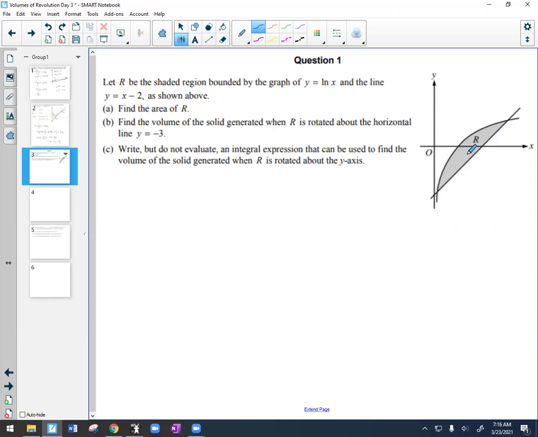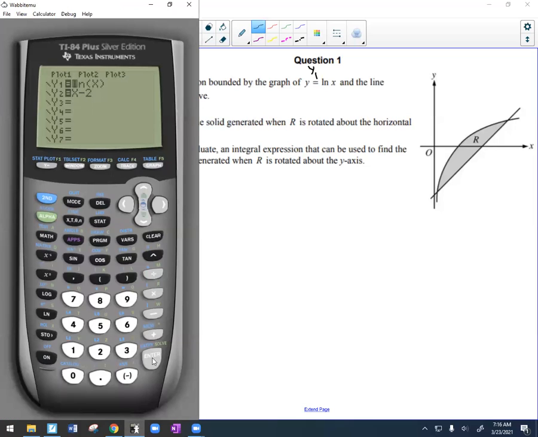So the first thing I would do here, particularly because it's a calculator question, is punch this into y1 and this into y2, which I did already. You can see right there. And then you graph this thing, which I already did. I had to mess with my window a little bit to get the picture so I could see the intersection points. I think it was like -1 and 5 and -3 and 4. I don't know, but you can just mess with the window. -1 and 4 and -3 and 4 seem to work. So you can just mess around until you get the right picture.